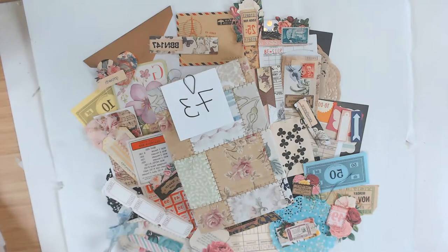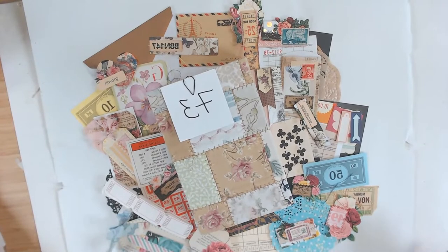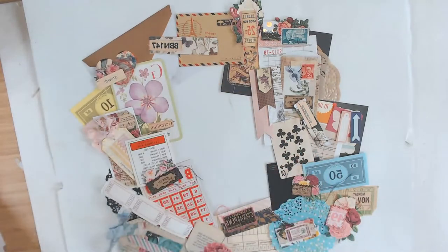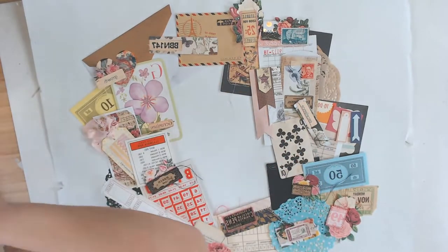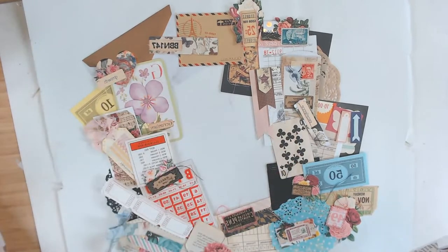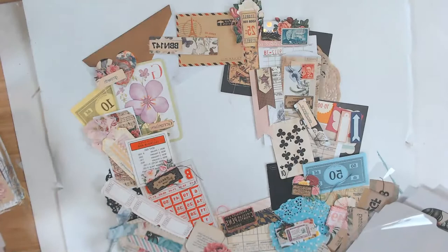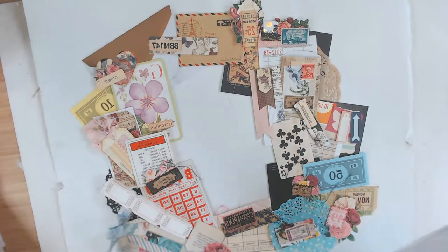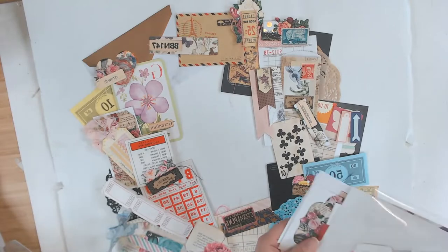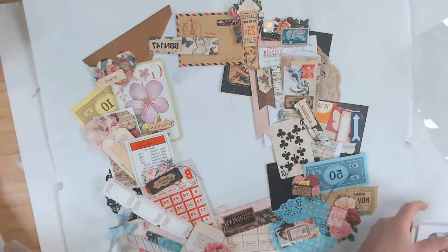How are ya? Okay. So, now that we're done taking photos of this kit. Actually, we're not done taking photos of this kit. Let me take off the book. And now what we're going to do is fill in the space here with what's left in the kit, so that I can take a photo of what's all inside. So let's just fill in the gaps here.